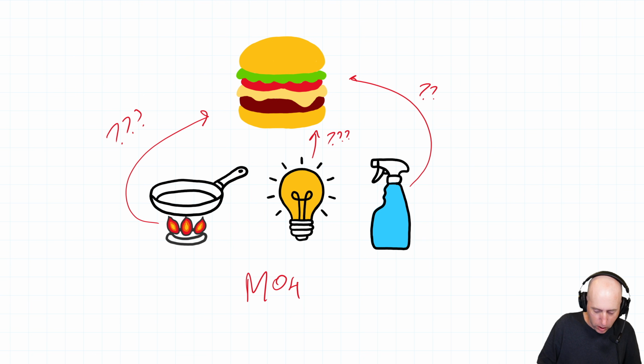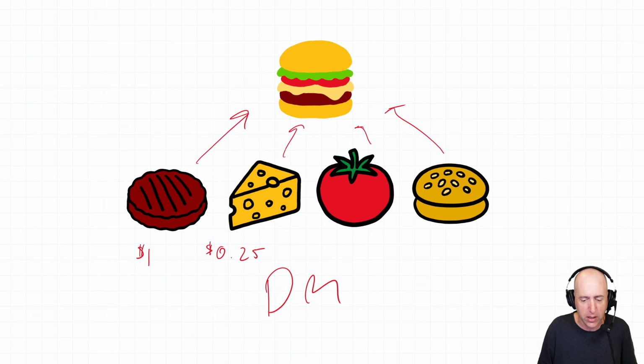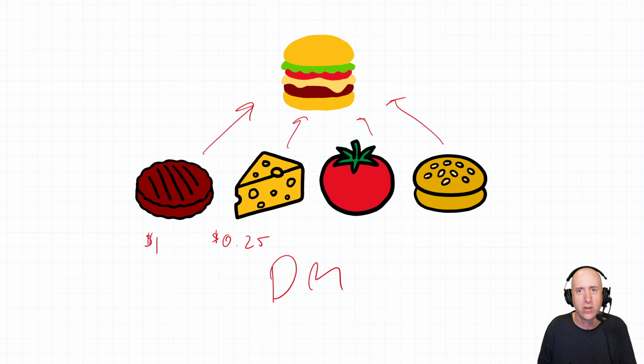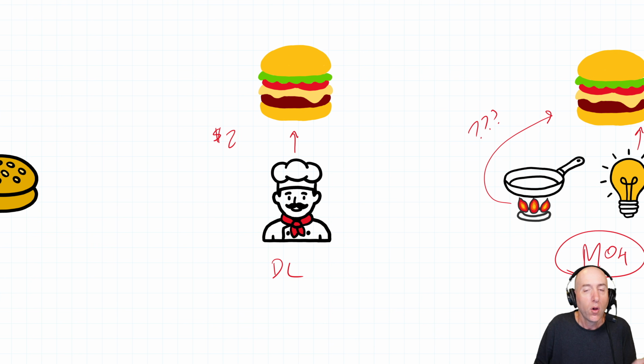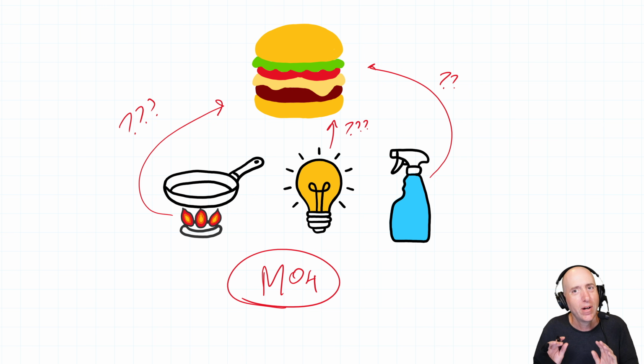And in fact, overhead is where we're going to spend a ton of the early part of this course, because material and labor you can figure out. Like, you don't need your accounting degree to figure out there's $1 worth of beef in this burger. You know what you paid for it. You know how much you put in. It's not complicated. Labor, you just know how long it takes a cook to make the burger, and you do some math on their hourly wage and you go, okay, that's how much wage went into this. How much heat and electricity went into this burger? That's a different proposition, and that we spend a lot of time on.